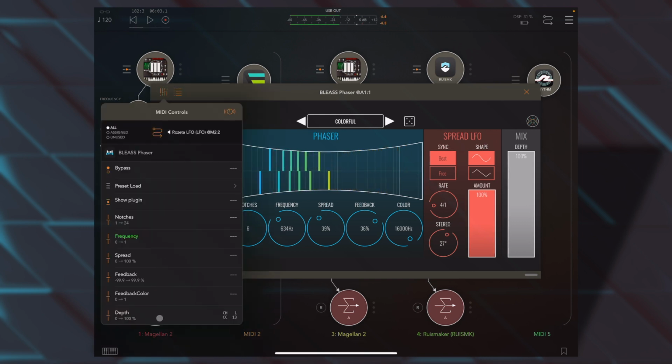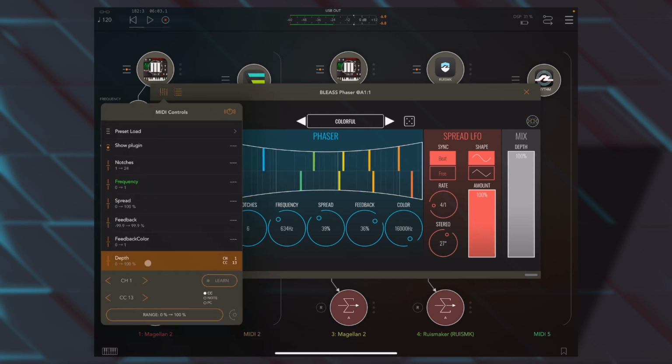So what I can do is I can go in and I brought up an LFO, and I know that the Rosetta LFO, the top LFO is channel 1 CC13. So I added that to this depth parameter, which is the mix, the dry wet depth there.